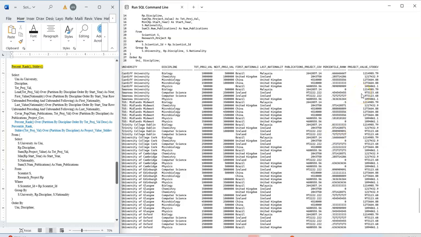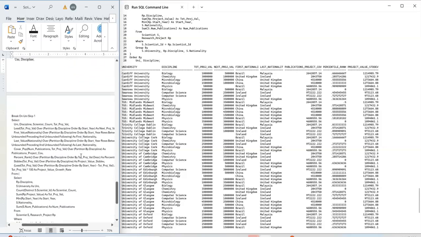So basically, to recap, PERCENT_RANK is good for percentile-based analysis, if you want to identify the top performing activities. With standard deviation, you want to see how spread out the values are, whether the project values are widely varying or consistent. And COVAR_POP basically shows the relationship between two different variables. So that's how these three analytic functions work.